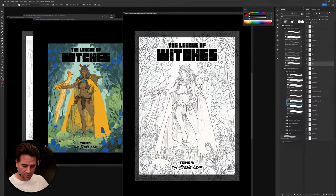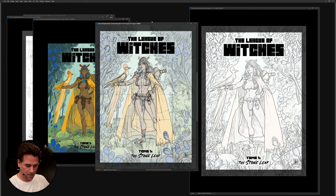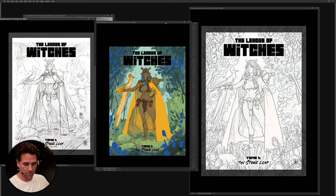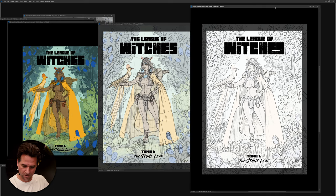And I'll open up the construction version of this as well, so we can see where we came from, see the progress. So yeah, we're going from here, right? From sketchland to color sketchland to construction to finished drawing.